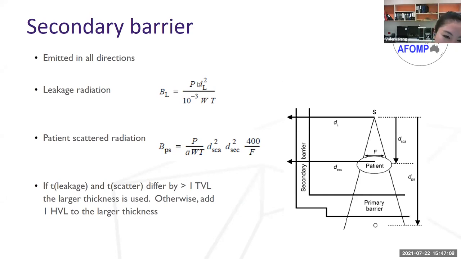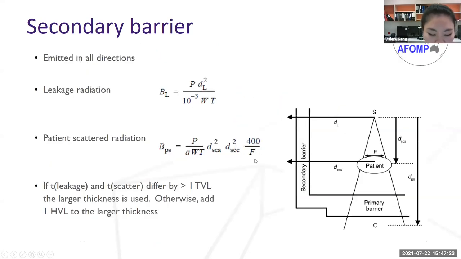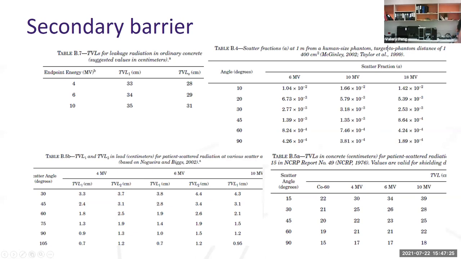This is also an overestimate, because we know that for normal LINACs these days, the leakage is much less than 0.1%. And these are just the tables in NCRP that you can look up to get all these factors. So it's important to note here that leakage and scatter have their own TVL tables since a reduced energy is considered. So this energy is just the energy of the primary beam, but leakage and scatter have their own tables.